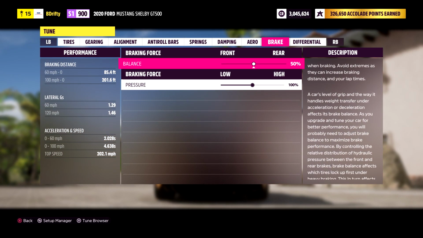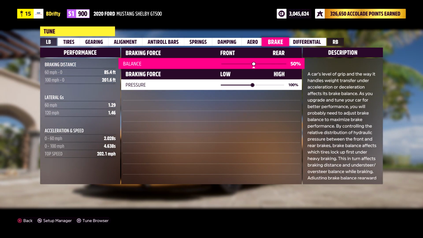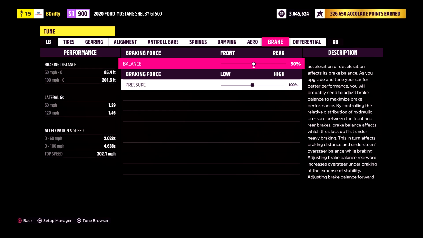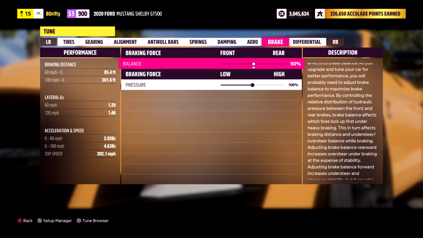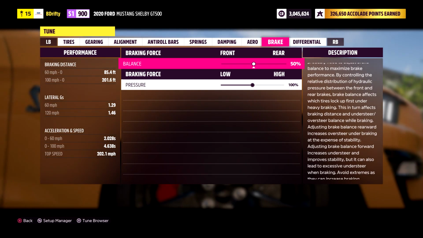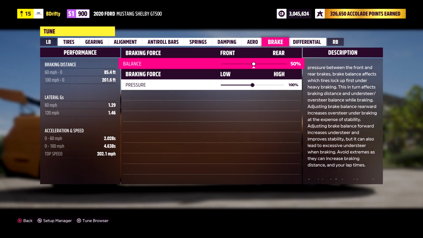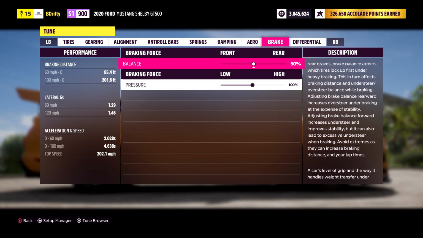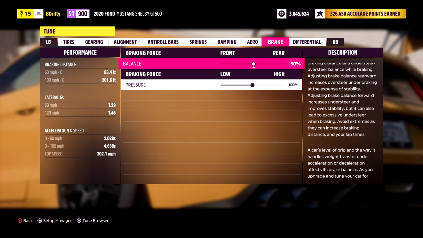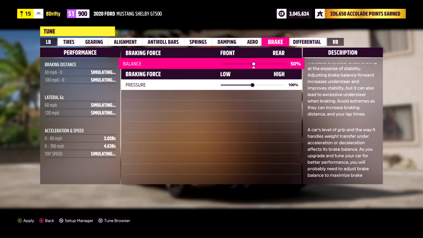So if I'm on a super high speed track with lots of turns, sometimes I will have it more towards the rear where the car will enter a turn a little better, and it's not going to understeer. I'm not going to lose as much time trying to enter a turn, but generally I keep it in the middle. If I'm doing dirt racing, like a transition from road to dirt, and I want to get the car sideways, pitch it into a turn, if I don't want to use the e-brake, having a little brake bias towards the rear can also achieve that. But generally I don't mess with it that much.